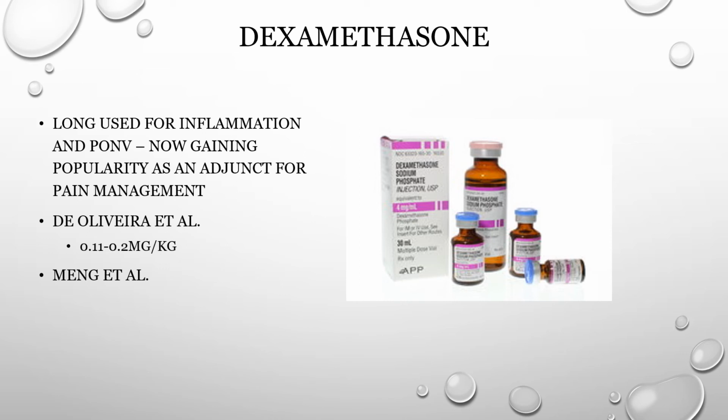Dexamethasone, long used for inflammation and nausea-vomiting prophylaxis, is now gaining popularity as an adjunct in perioperative pain management. In 2011, D'Oliveira and others published a study that showed doses of 0.11 to 0.2 milligrams per kilogram of Decadron were optimal for postoperative pain reduction and decreasing opioid consumption postoperatively.